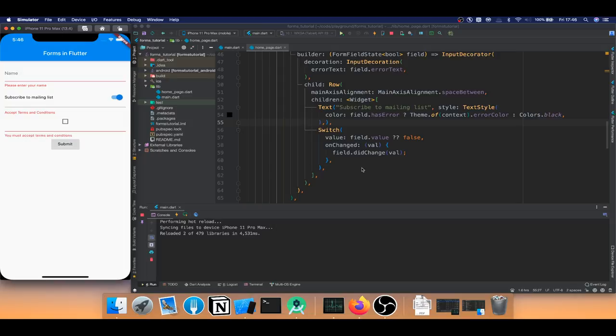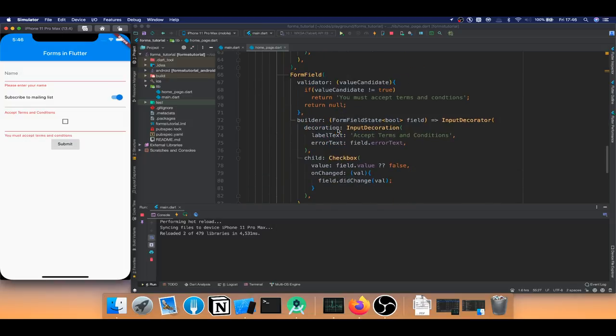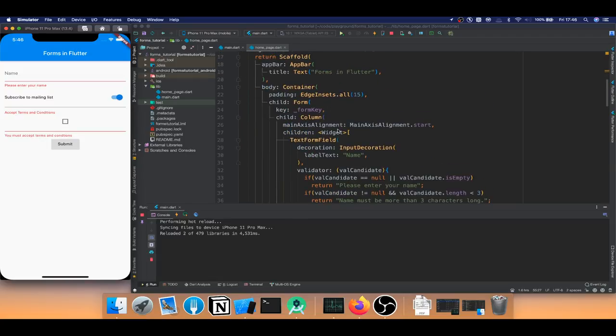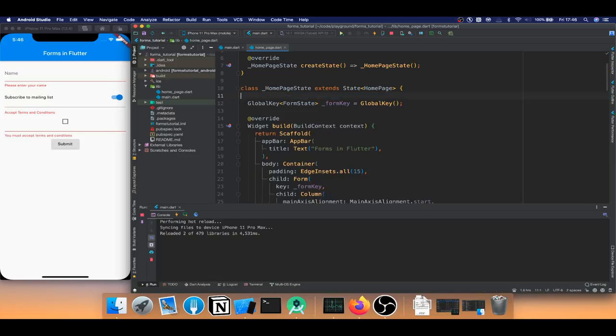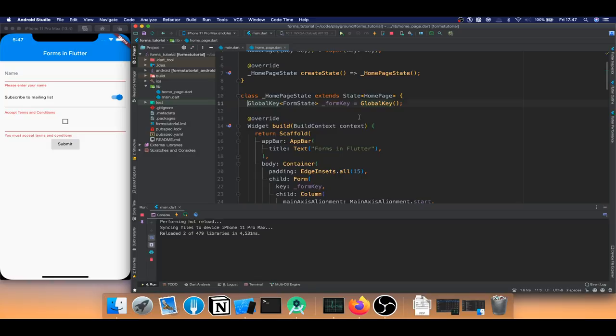Now that we've been able to validate the form, how about getting the value of the form? I think that is where Flutter has made life a bit hard, because as Patrick had suggested, we could use a text editing controller to get the value, or we could also define a form field key that will attach to every input, so that we can get the values of that input. So what we're going to use for this example, we're going to use field keys.